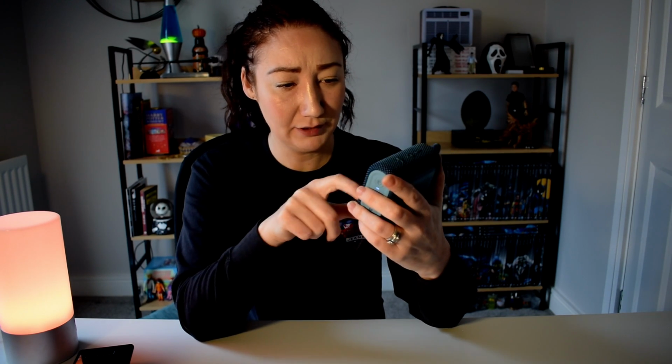I love the fabric on it. And there's loads of different colours you can actually get this in. There's like a camouflage one, which is really nice. But I went with this. I don't even know what colour you would call that. Is that teal? Yeah, I really love the design of it.